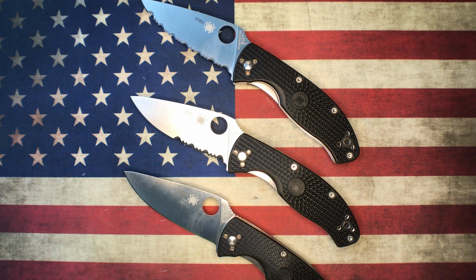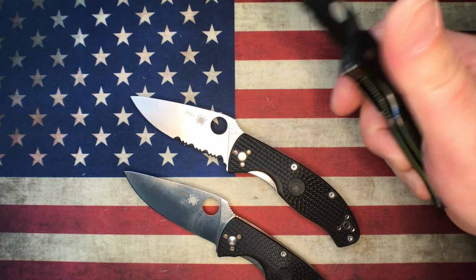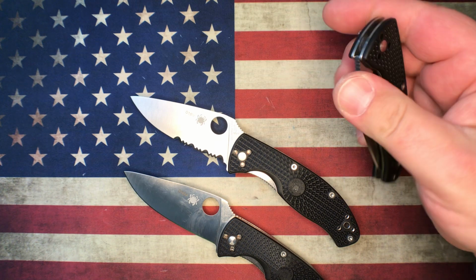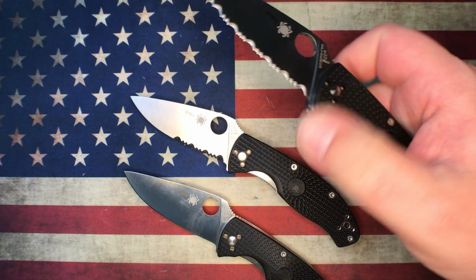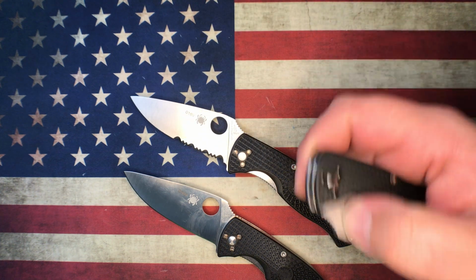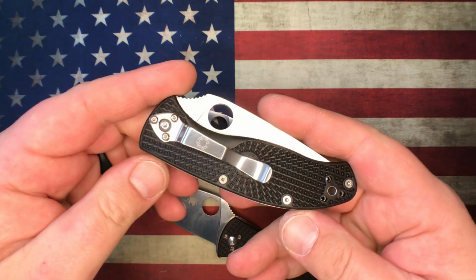And of course, 8CR isn't anything stellar, and can you do better under $50 going somewhere else? Sure. But you might get better blade steel and that sort of thing. But really the fit and finish on these guys seems to be pretty good. They're riding on phosphor bronze washers, which is pretty nice. Action is about what you would expect for a liner lock Spyderco, and they're gonna pocket well. The spoon clip's a good clip.